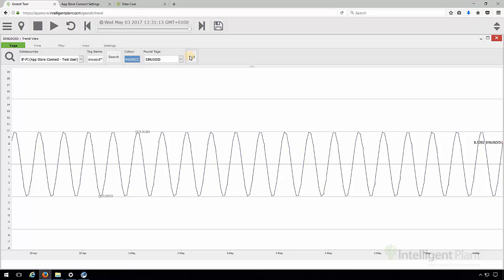As you can see, it's really easy and really fast to get your data into the App Store with no need for expensive and time-consuming data replication from your network into the cloud. You can use the data sources you already have and start getting extra value from your data today.